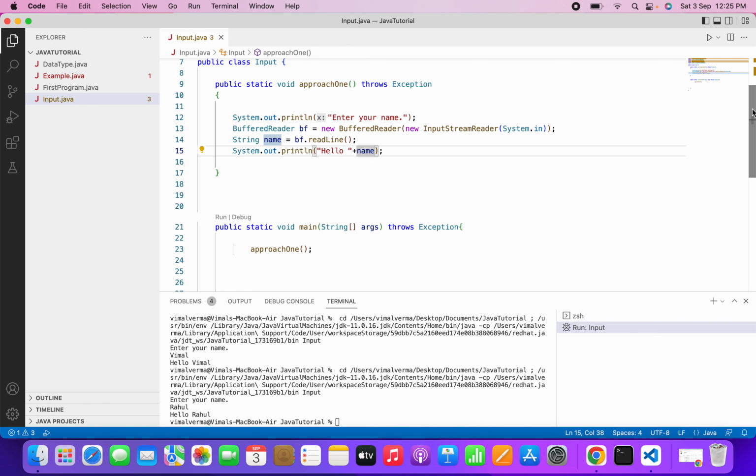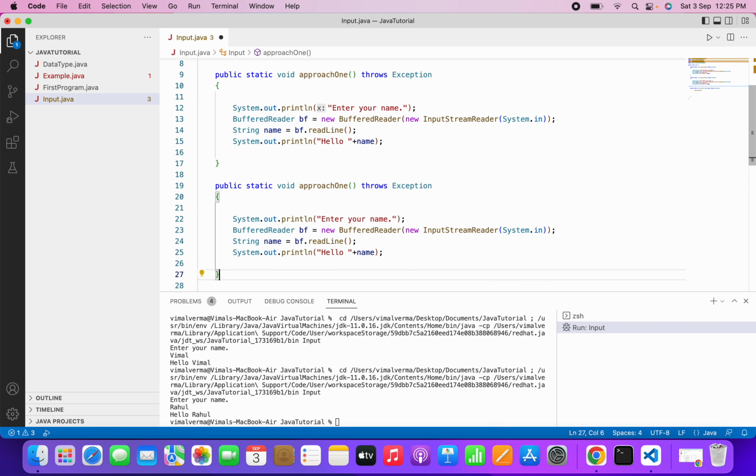Similarly, we create another function for the second approach, approach 2, so we have to change this statement.